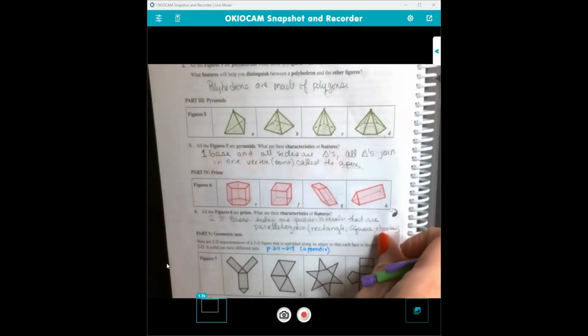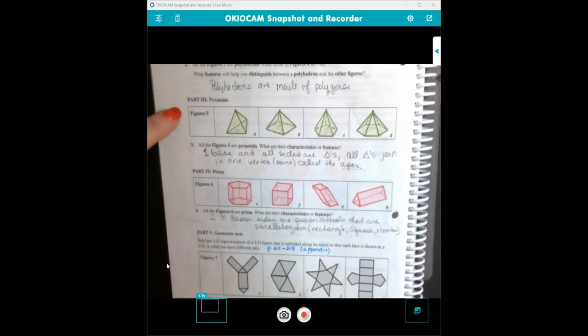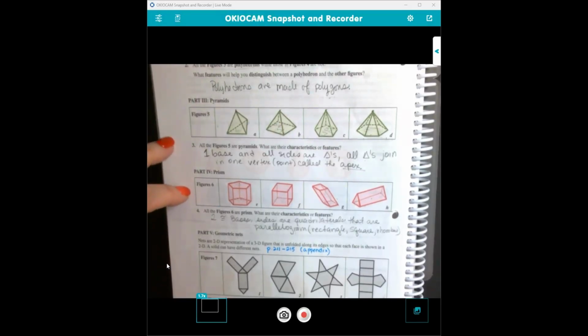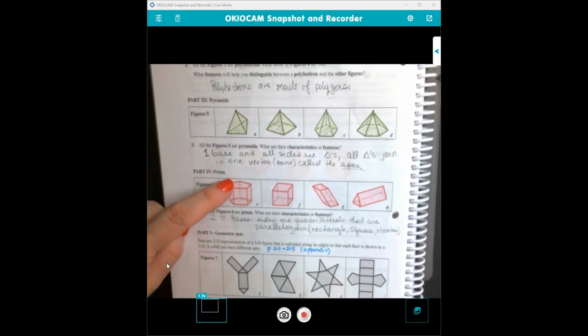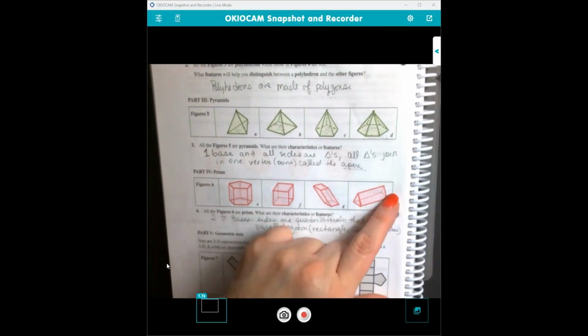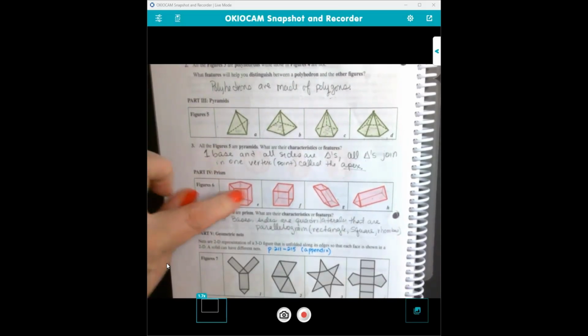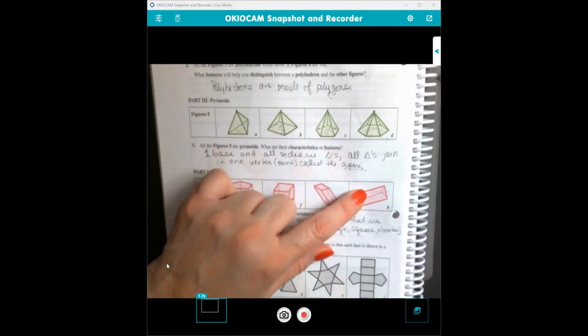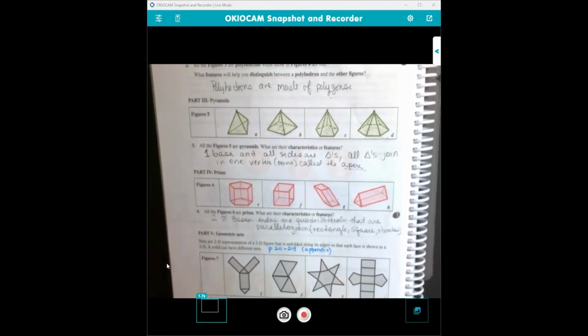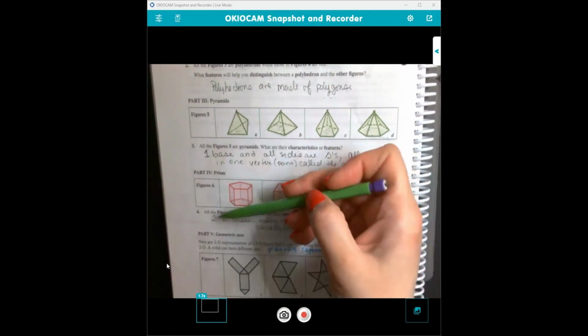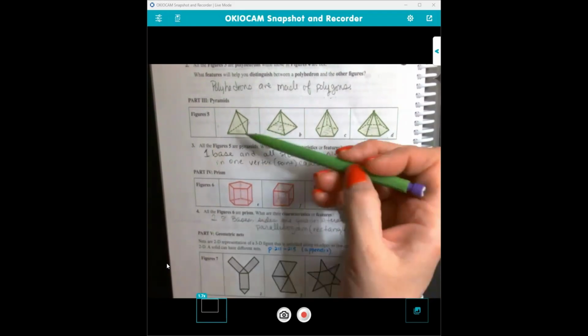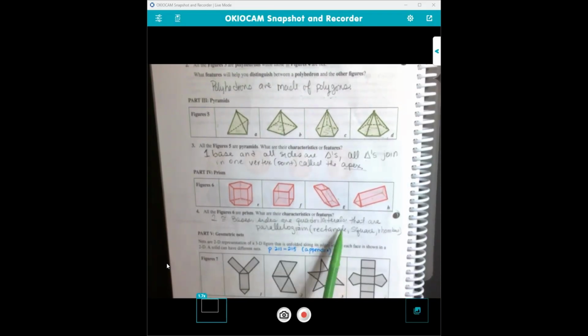And then these right here are prisms. Let me tell you that in third grade, they do need to recognize the difference between a pyramid and a prism. So for a prism, what do you notice? They have a top and a bottom, and the top and the bottom are exactly the same. What else do you notice? That's a rectangle, that's a rectangle, that's a parallelogram, and that's a rectangle, right? So we are going to say that prisms have two congruent bases. They're always going to have two bases, compared to the pyramid that only has one base. And the sides are quadrilaterals that are parallelograms. And when I say parallelogram, it means you can have rectangles, squares, and rhombuses as the sides as well.